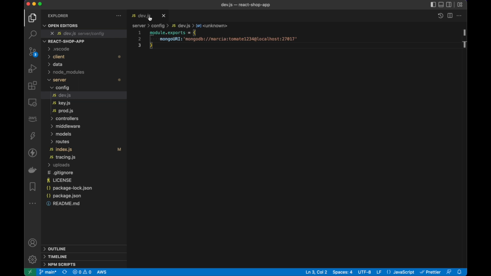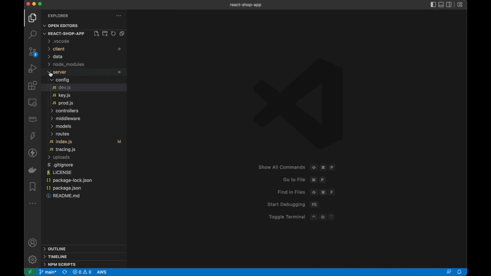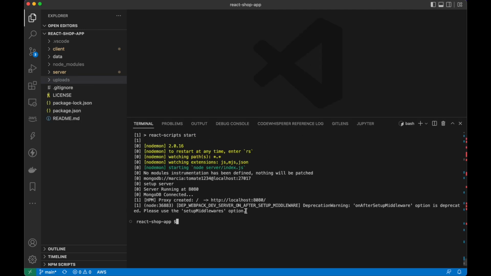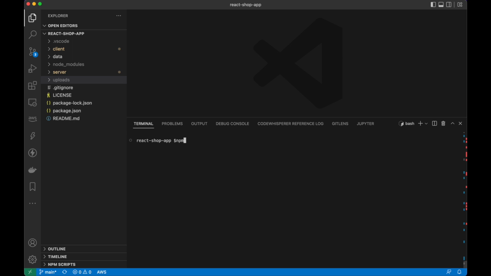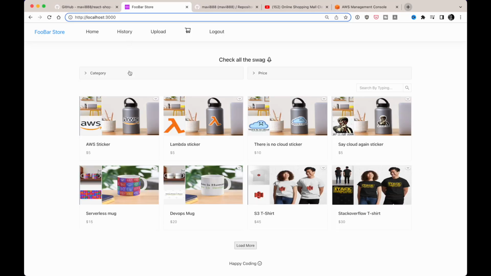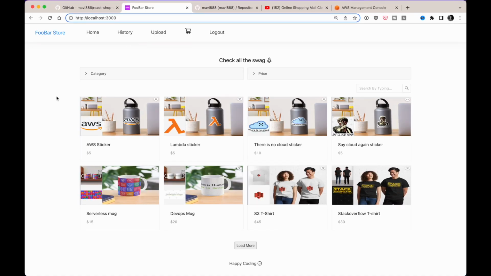Then in order to run this, after you have done the changes in the database and created this upload folder with all the images as it's mentioned in the README, you can basically run npm run dev, and this will start the application for you. So boom, here is the application. So after that, we can see our website. Don't blame me, it looks ugly, I know, but well, I just took these images from the internet. Shh, don't tell anybody.